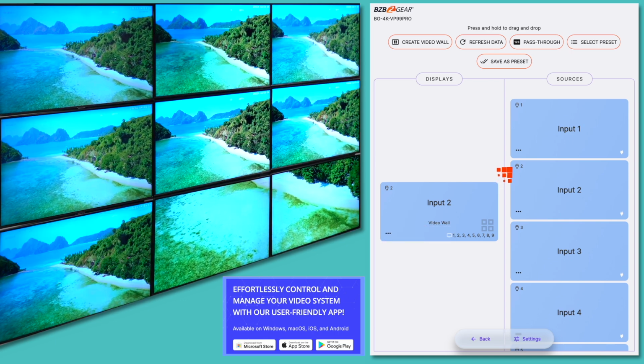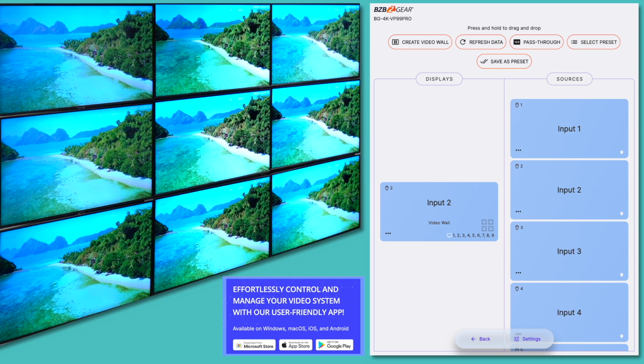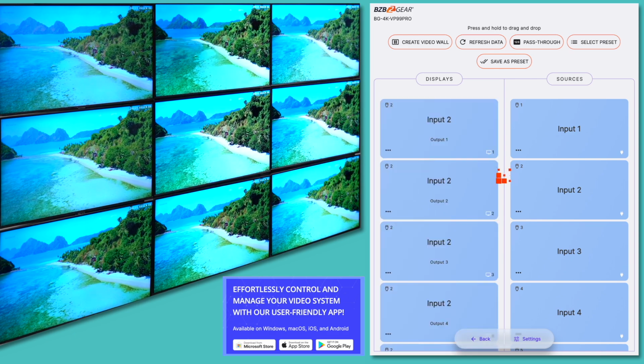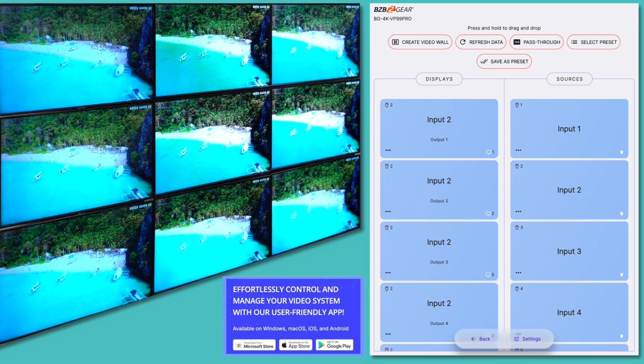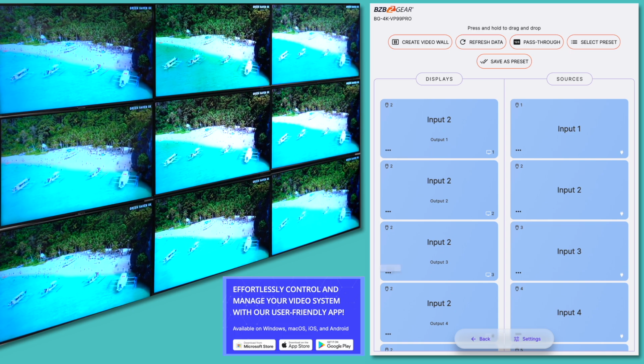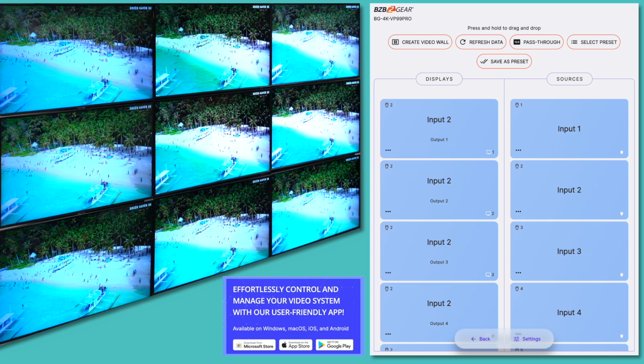So on the iPad, you still have to go back in and rename all your input sources and output displays. You can do that easily by clicking on the three dots on each output and input. This is a really easy application. You've got your sources on one side and your displays on the other.